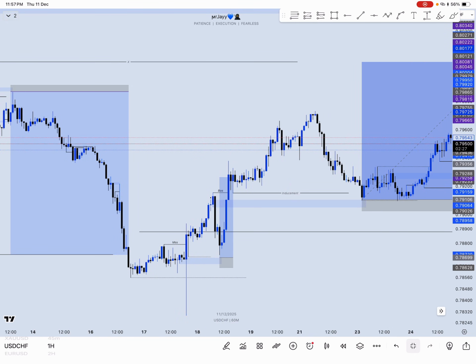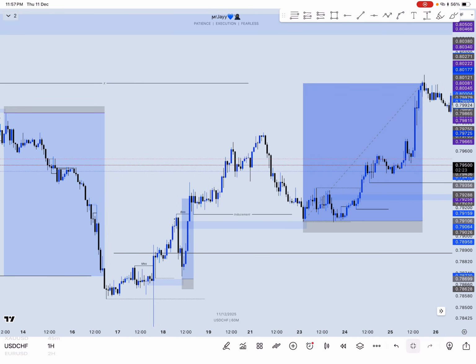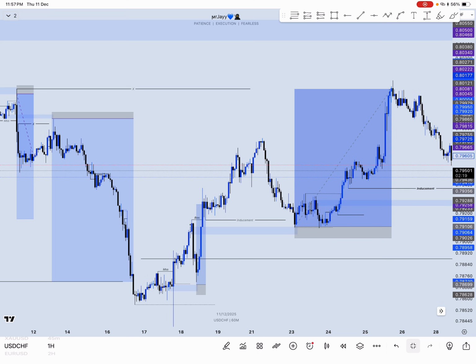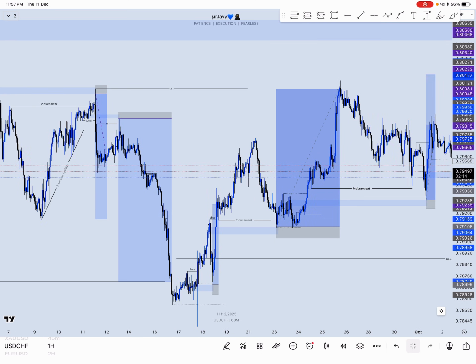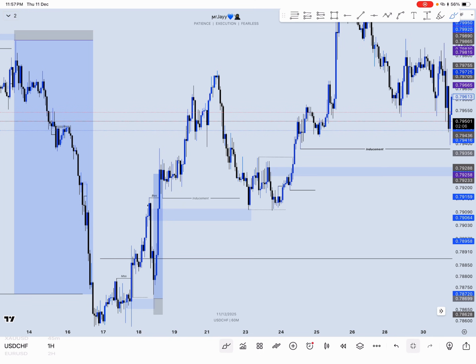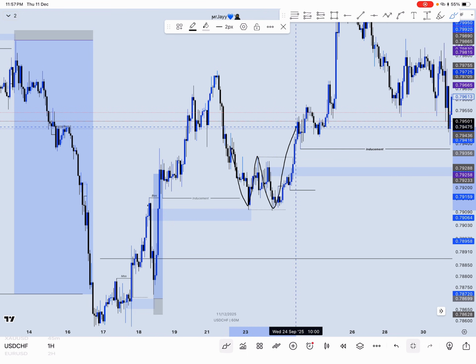So you can see this one missed my entry, but I got this new break of structure here, inducement, and this breaker block entry here. This breaker block I used here was actually from the 45 minutes chart. So I got this entry here, then you can see I started buying. After that again, you can see the same liquidity sweep here. Let me delete this. You can see the same liquidity sweep here: low, high, sweep, then market structure shift.